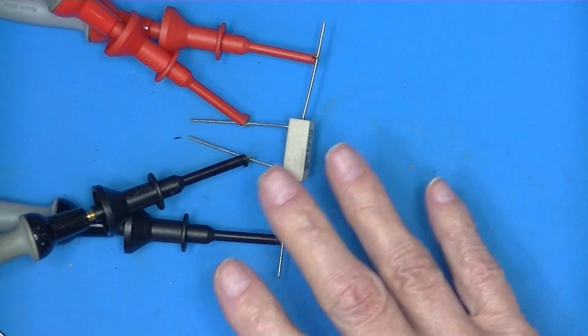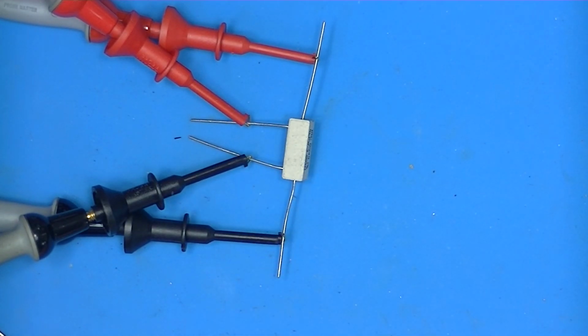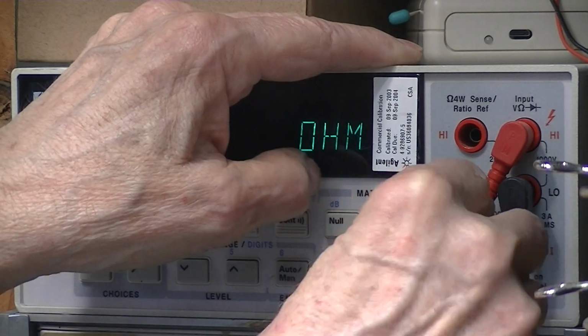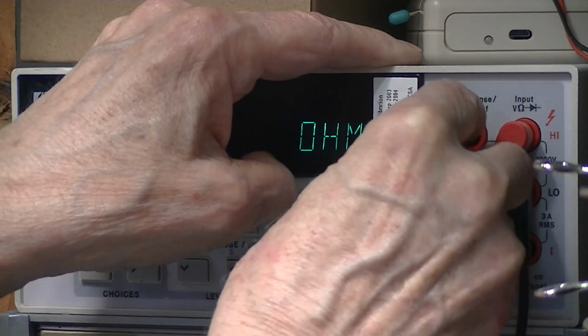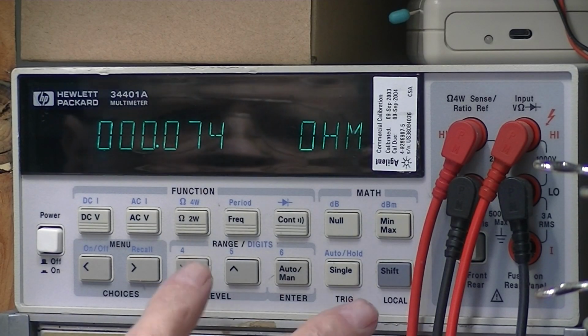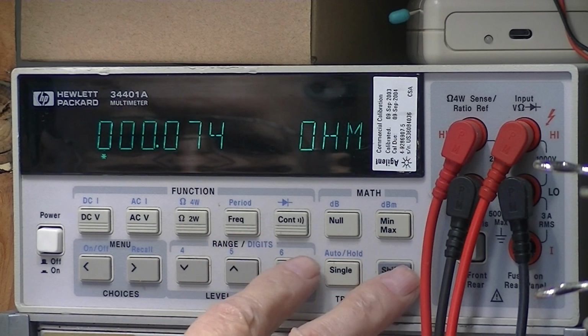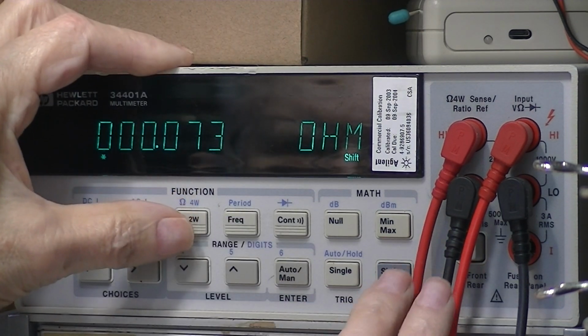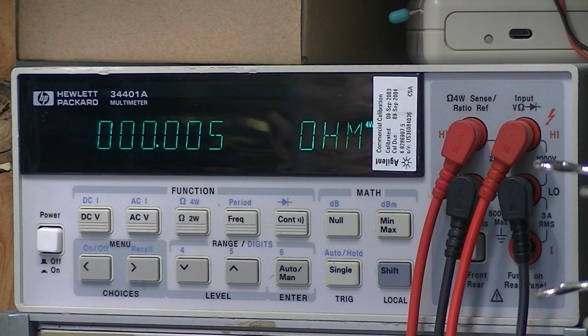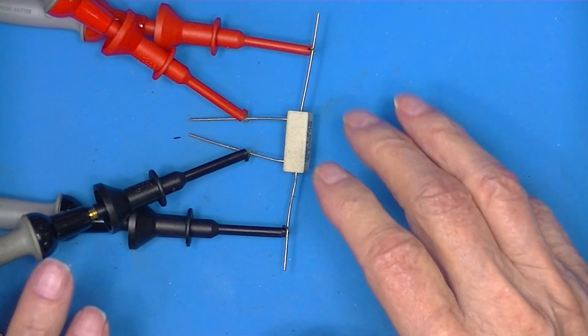the other 2 test leads to the resistor, and I'll hook the leads up to the Hewlett-Packard. And I'll put it in the 4-wire measuring condition. So there it's settled down and is reading 0.005. So that's the 4-wire measurement on this little resistor.